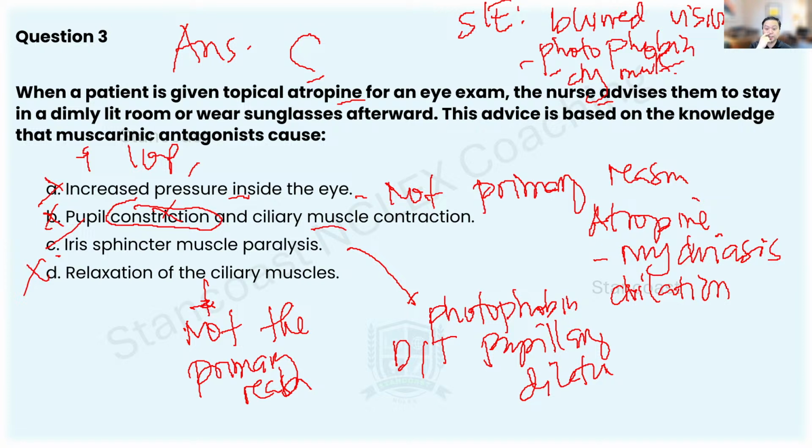So make sure that this is shared with your patient. You should educate them before they have the medication, so they are aware specifically of what should be taken into consideration after the procedure. They should be wearing sunglasses to protect against the light sensitivity until the effects of the drug wear off. And they should not drive or operate any machinery until their vision returns to normal. Usually the dilation can last for a good 2 to 4 hours, and that was the same kind of duration that I had.